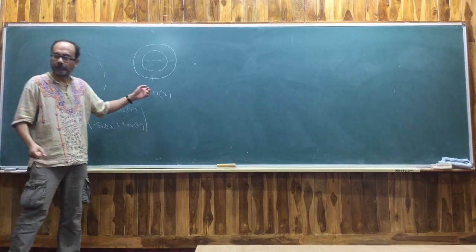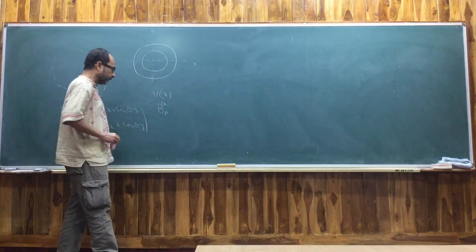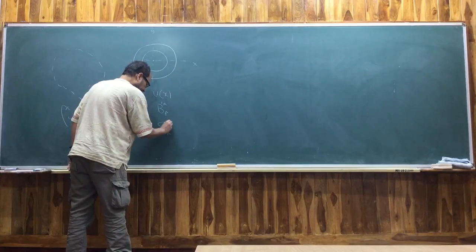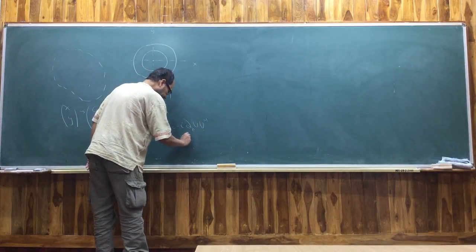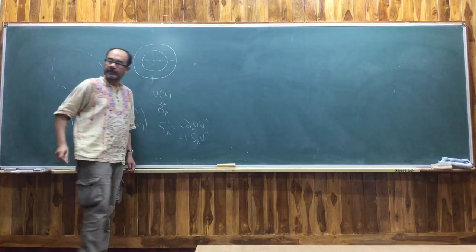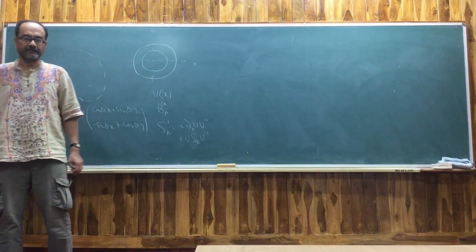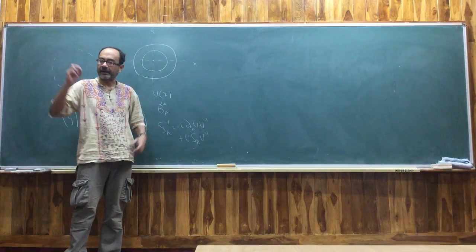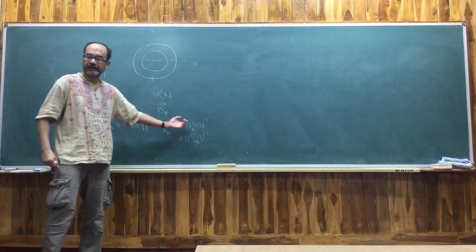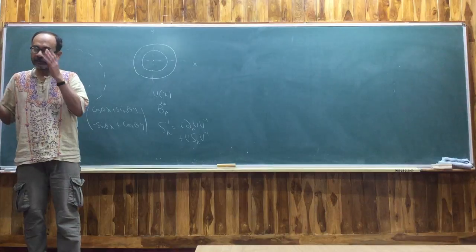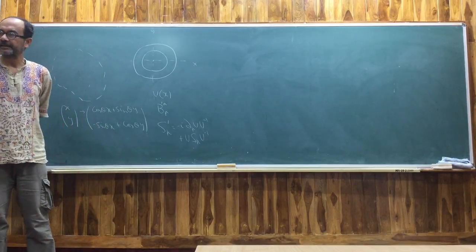If you give U at a particular point, then you don't know how A mu transforms, right? Because if you remember the transformation of A mu, A mu prime involves minus i del mu U times U inverse plus U A mu U inverse. To calculate this part, you actually have to know U as a function of X. If you want to discretize, then this is U at a particular lattice point minus U at a neighboring lattice point divided by the lattice spacing. That's the way you have to define what this object is. So that's why a gauge transformation remains the collection of all these U's. Is that clear?